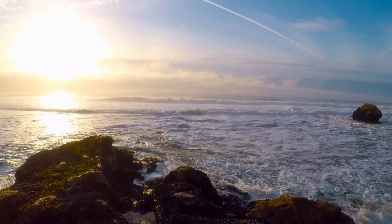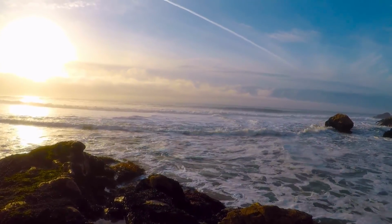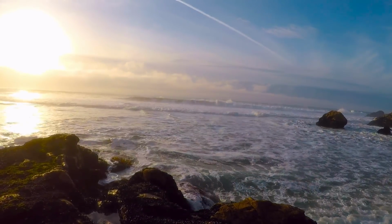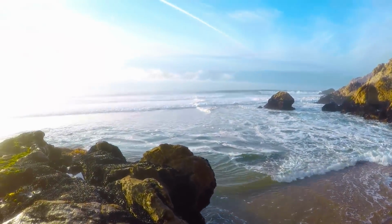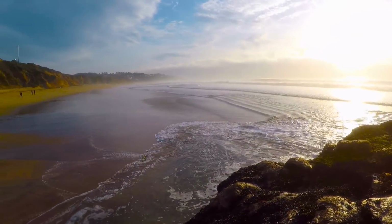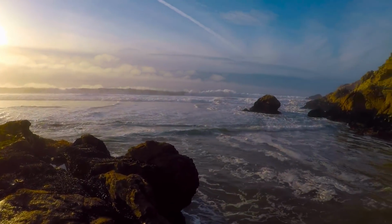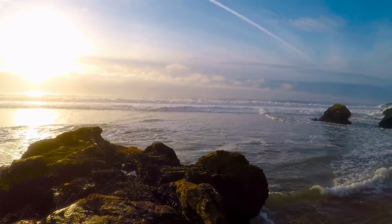Look at that duck out there. He's just going about like it's an ordinary day. No big deal. No big deal. Just duck under the swell. The water's going in about 6 or 7 different directions all around us here. Some of it's retreating, some of it's coming in, most of it's coming in. And then some of it's cutting across on the side here.